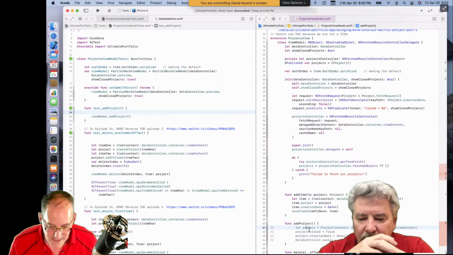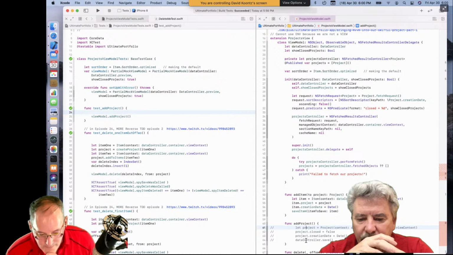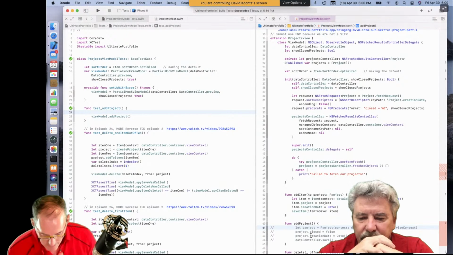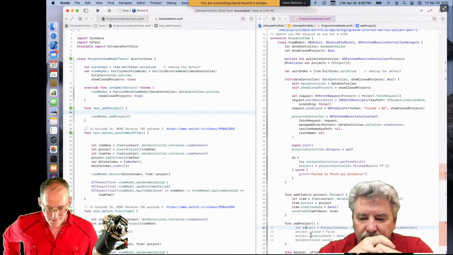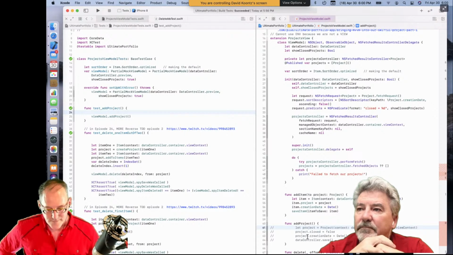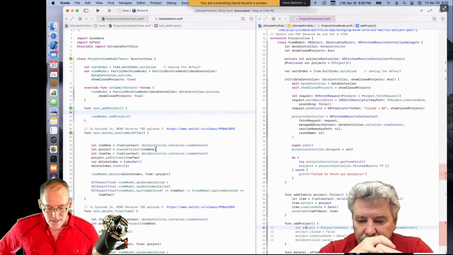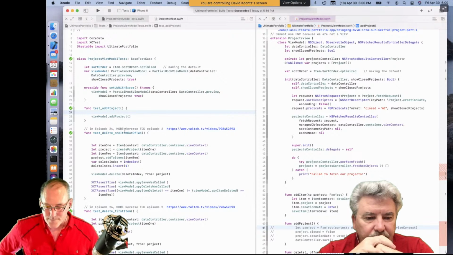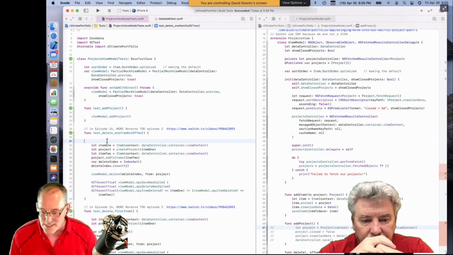We want to write a failing test case, and so one observation is it's going to call data controller save. The other is it's setting some properties on project. Okay, so it's going to set properties on project, which sounds a lot like this one down here.